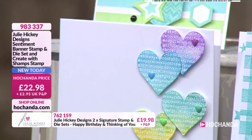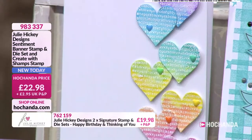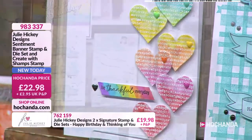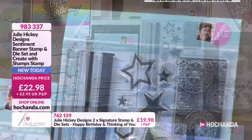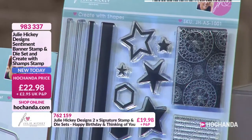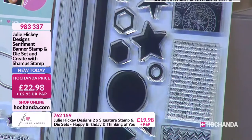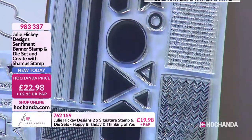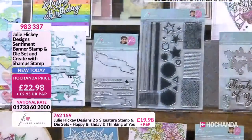Love that. Do you get the text in this set? Yeah, so the text comes in with the Create with Shapes. That's brilliant. It's just like the texture plate, so all those patterns, you can either use them as they are, or you can stamp and emboss them and die cut into them, whatever you want to. What a great idea. You could ink up one of the solid stamps in a pale colour, and ink up the text or the chevrons in a darker colour.